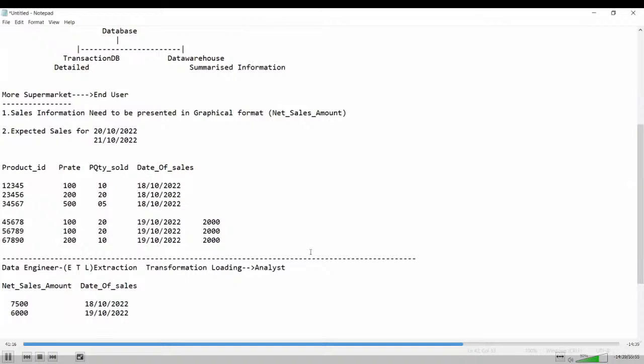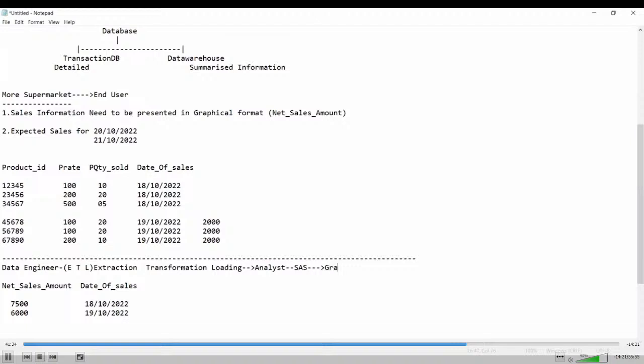He presents the data using graphical tools. Here we use the tool called SAS, Statistical Analysis System, and we present the data in the form of graphs.